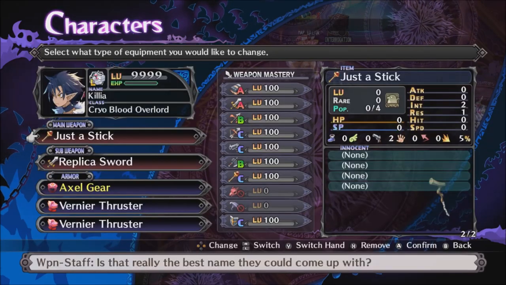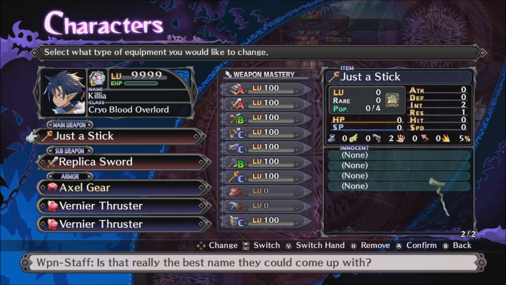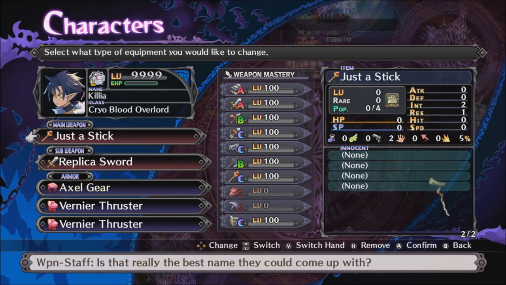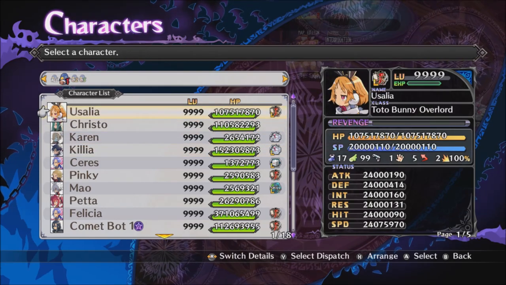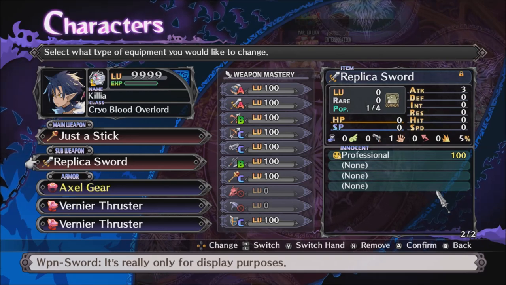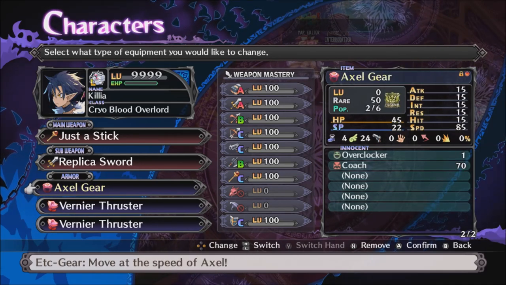Equipment wise, staff for increased spell range, including buff spells, and also to make attacks int-based so that we can buff Killia's int, so we can buff int on Killia, Christo, and Usalia at once. We have a level 100 professional for extra critical damage, and we have movement gear, including an actual gear.